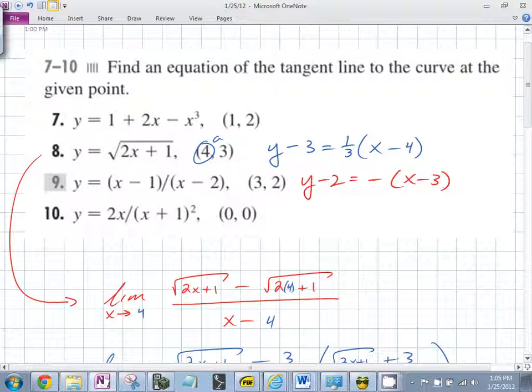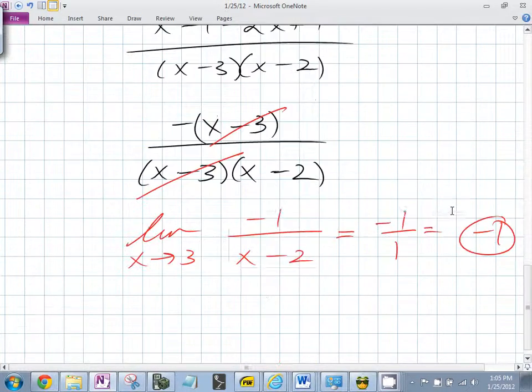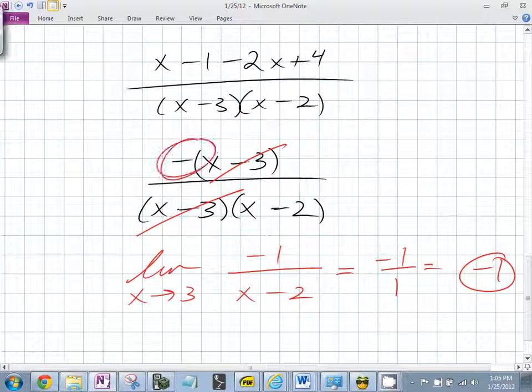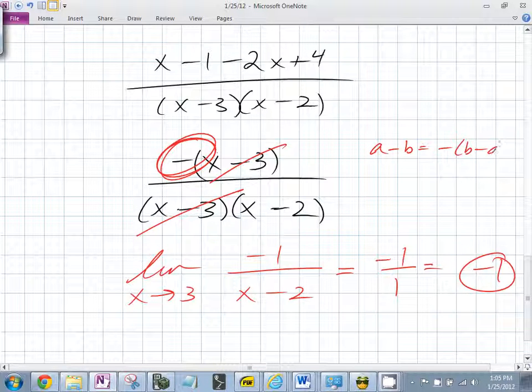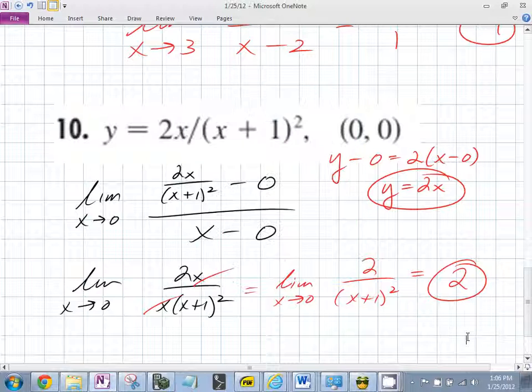All done. By far the trickiest thing, you need to remember if you have to factor out that negative sign. If you don't factor out that negative sign, can you cancel? No. You know this. A minus b is equal to the opposite of b minus a. Just the negative sign gets distributed. Are we cool on those two? We're doing very similar types of work in AP Calculus right now, where the work isn't identical, but it's all about the process. It's not necessarily about the algebra.